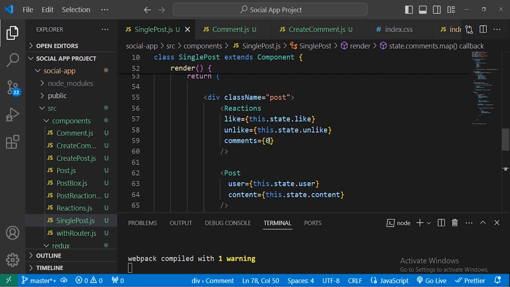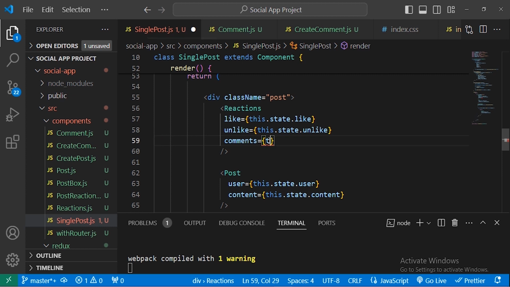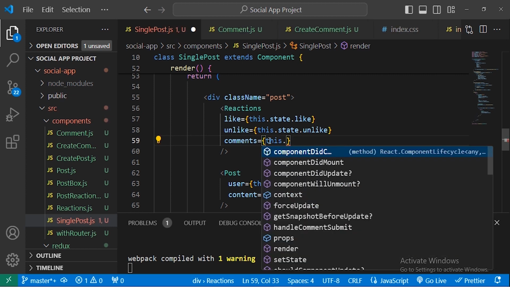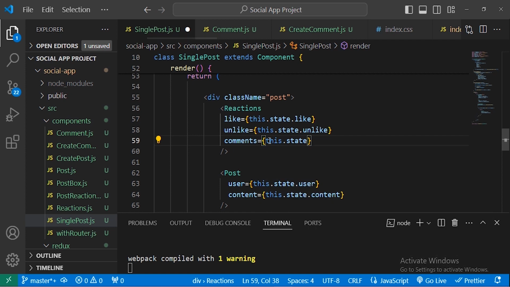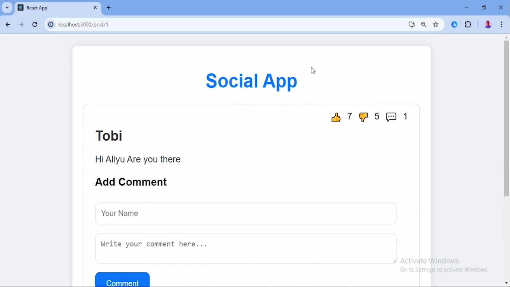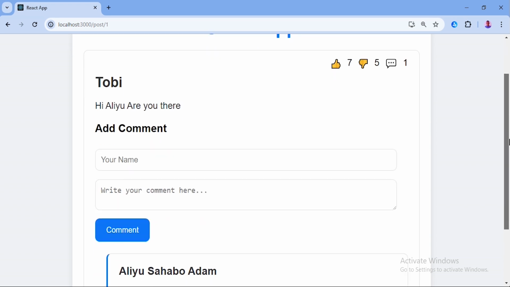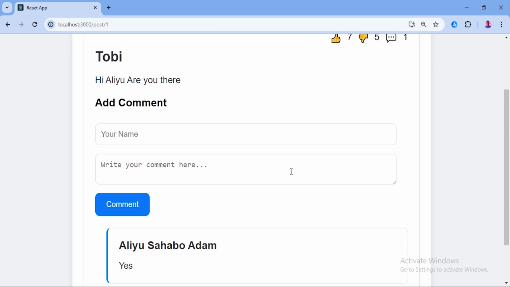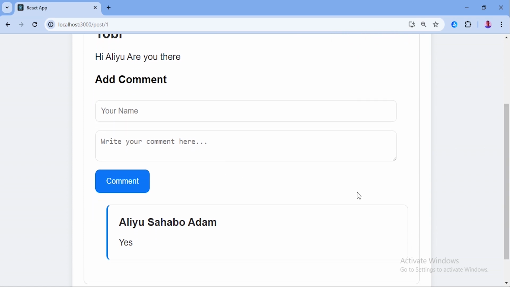So we'll use this using the this.state.comment.length, because the length defines the number of the comment that we have. Okay, let's save this and make sure you save your backend as well. Okay, so let's go to this. You see the comment reflected the number of comments. That is because we previously added the comment since from the beginning, since we implement this.